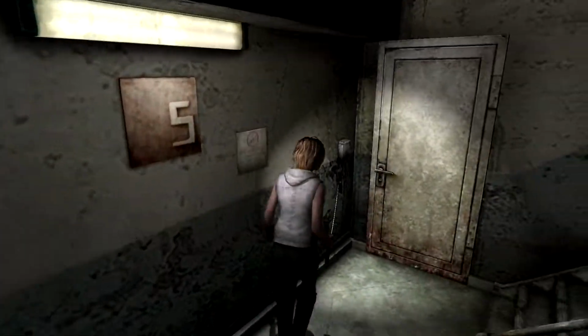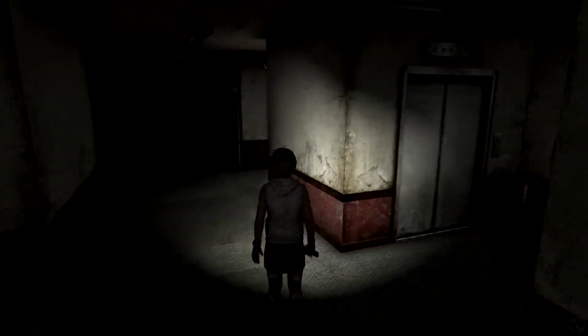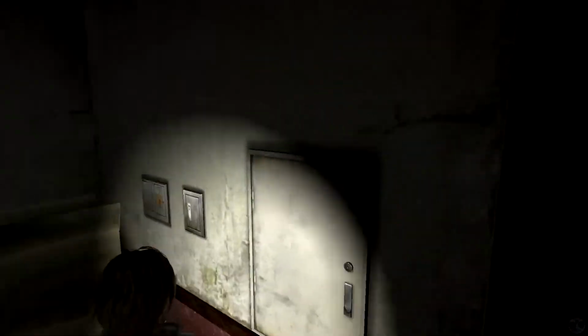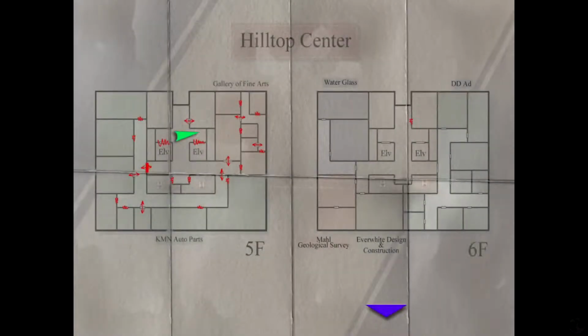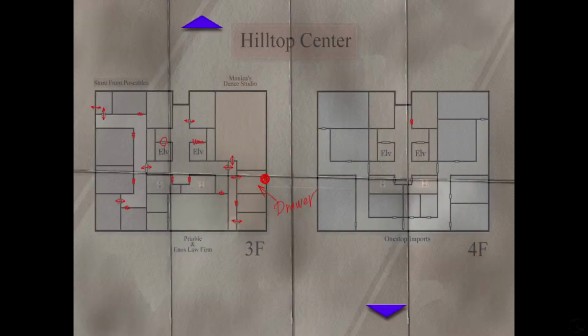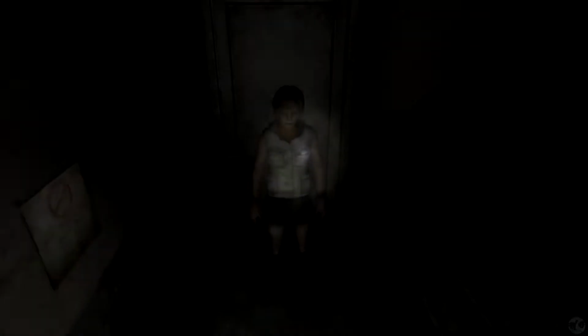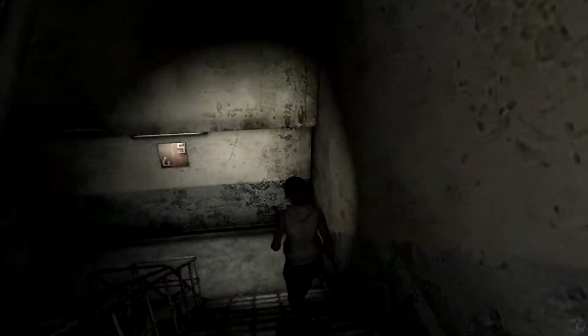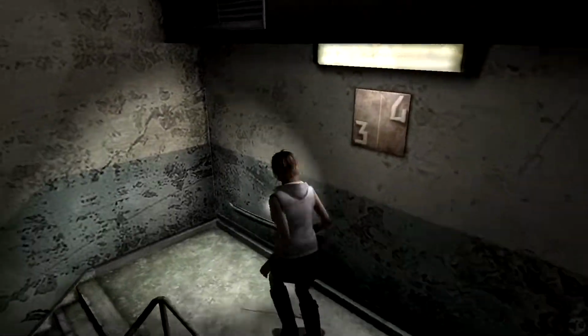I do feel a little bit dumb for not seeing that drawer the first time, because it seemed pretty obvious when I looked at it that the drawer was definitely suspicious. I also feel a little bit dumb because for some reason I ran up to the fifth floor thinking the elevator was on the fifth floor, when the elevator that I need to use is actually on the third floor. So we're off to a wonderful start so far.